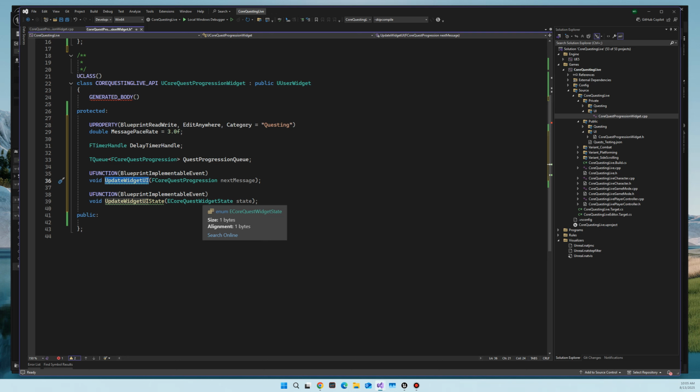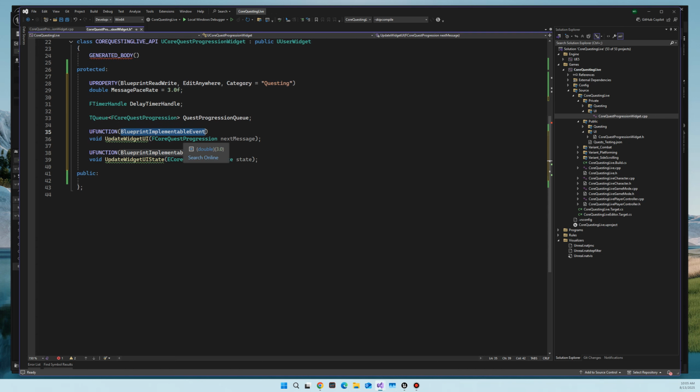So when I call that function, it will execute in two places: in the C++ first, and then in the blueprint. Now, if I have something where I only want it in the blueprint, there is no C++, and that can be very useful when doing custom user widgets, we can use this Blueprint Implementable Event instead. It does the same thing, but there's just no C++ part that could also be executed.